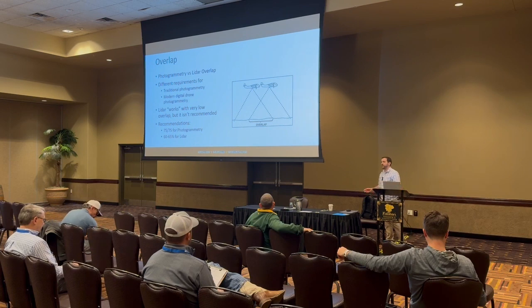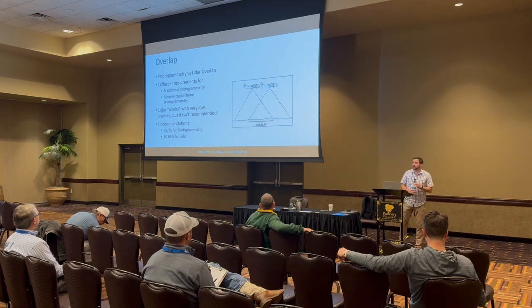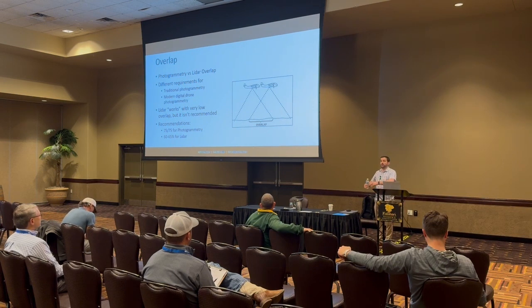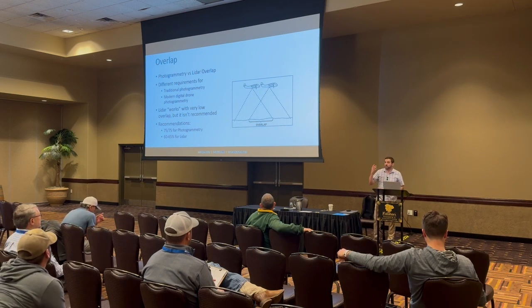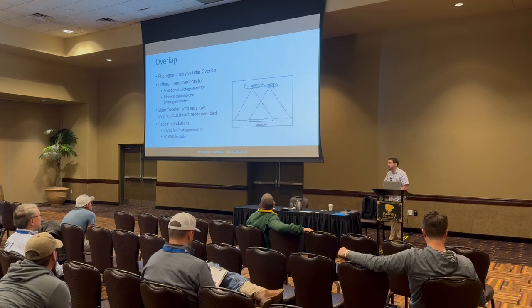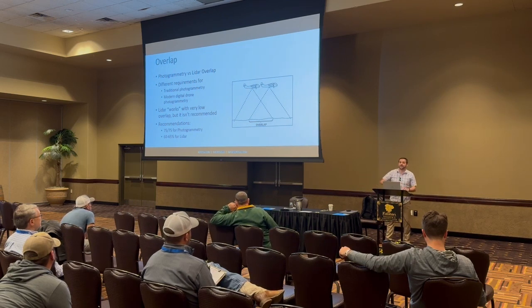And you need to think photogrammetry and LiDAR overlap are very different things. And it's worth noting there are very different requirements for different systems. Traditional photogrammetry, where you are using a lab-calibrated, extremely high-quality camera, you can get away with what a modern photogrammetrist would call extremely low overlap, right? Whether it's 30% overlap from one image to the next, which is something common in very high-quality manned aerial photogrammetry. Part of the reason you also have much lower overlap is because the cost of data acquisition, the cost per photo, is often very, very expensive. So you want to do anything you can to cut down the number of photos.